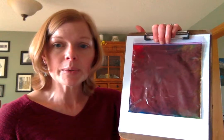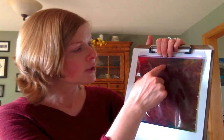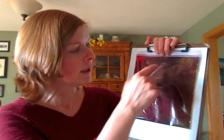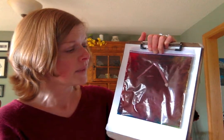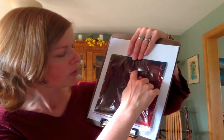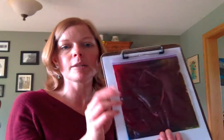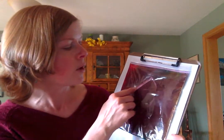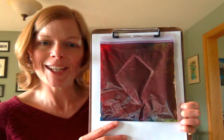The last shape I want to make is that diamond. The diamond is tricky and I'm going to show you a good solution for a pre-K kid to make a diamond in an easy way. First you want to do a slanty line down like you're making an A, and then a slanty line down like you're making the other side of an A — kind of a fat A or the beginning of a triangle. Then I'm going to turn my paint bag upside down and do another triangle that connects to those lines. It's still a diamond because it has four lines that are slanty or diagonal, and it kind of looks like a kite.